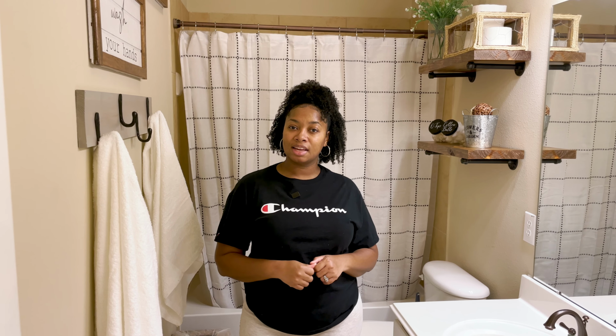And I also wanted to let you guys know these hooks actually came with the shower curtains. So right now it's this little chrome or silver color, but it does not match. So I'm thinking about painting those a matte black. Comment down below and let me know if you guys think that I should paint that. But I do think I'm going to do that in the future.